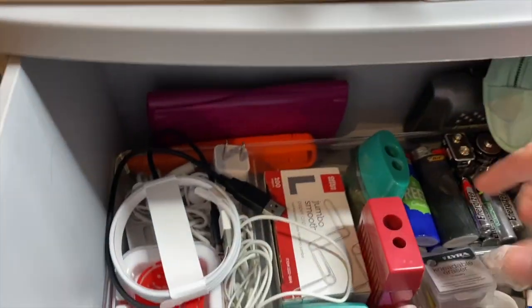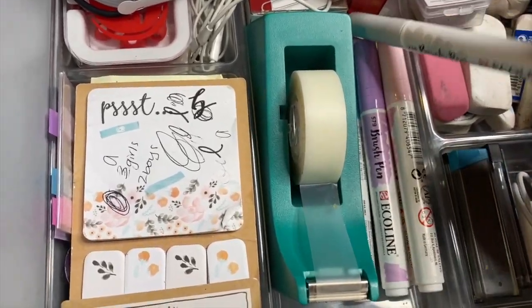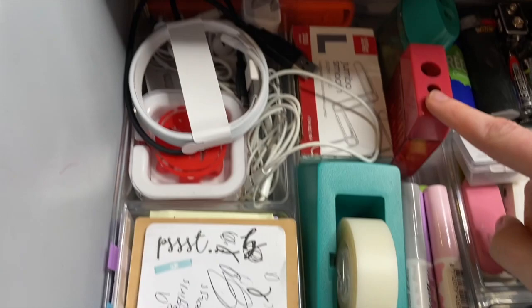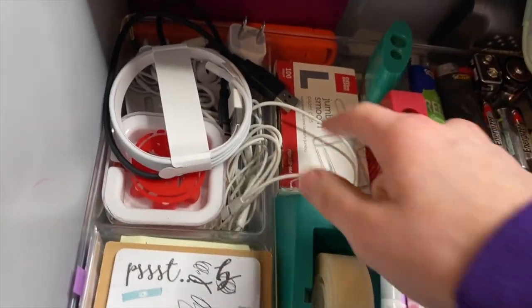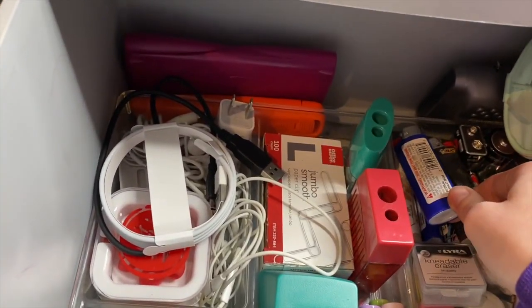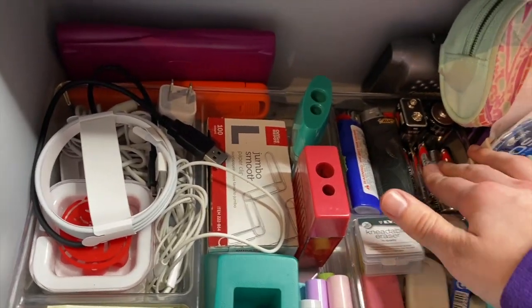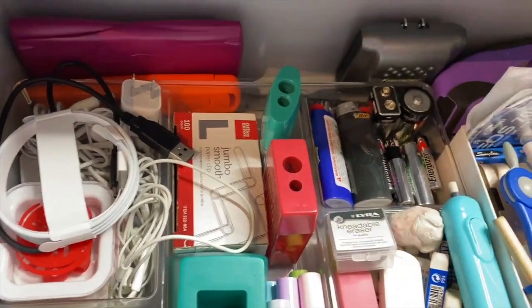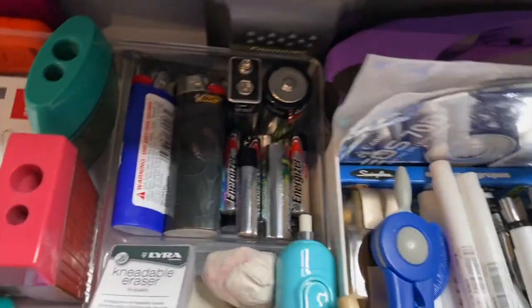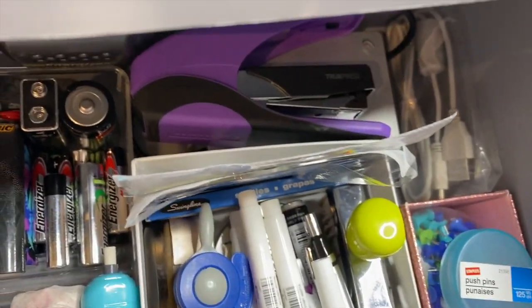Oh, wow, I need to learn how to put the camera on what I'm looking at. This is a calculator, some tape, these pens, markers, whatever they are. I'm having trouble. Pencil sharpeners, a bunch of paper clips, lighters. I just use these for candles. I have some batteries, a battery charger, a random pencil case. It's actually a makeup case that I use for pencils, a backup hard drive, a stapler, another random cord. I'm not sure what it goes to, so I'm scared to throw it away.